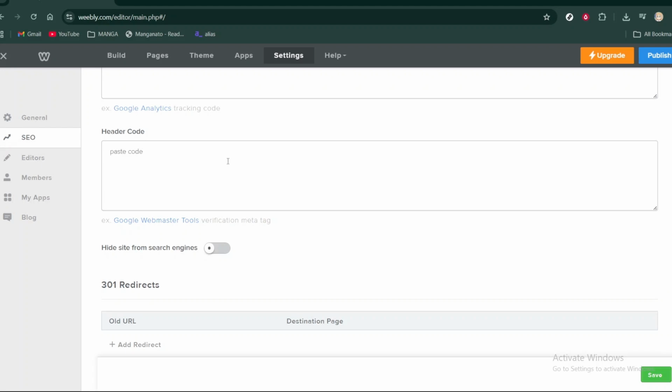Finally, click Publish. Your changes won't go live until you publish, so give that button a moment to finish. After publishing, your header code is active across your site. If anything looks off, remove the snippet, publish again, and recheck. Keeping a backup of the original code in a separate document is a smart habit. And that's all you need to add custom header code in Weebly.